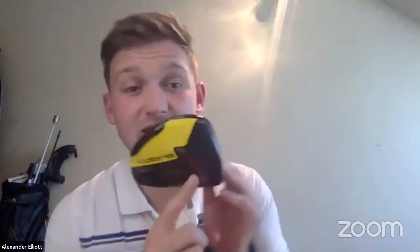And the reason is, I'll use this one actually, it's easier. The center of gravity is right behind the face. Now, this makes it super long for its time, but it's hard to make it very forgiving. So I would say you've got to have a look at the shaft potentially, because I'm just generalizing here. For a 26 handicap, potentially that extra stiff shaft is not right for you. Now, you may have a fast clubhead speed, so it might be right.